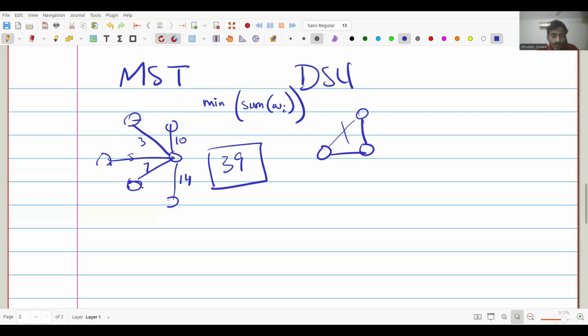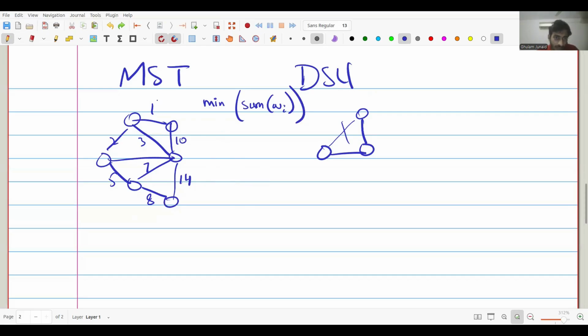This is not the value of the MST, but the value of this spanning tree. But we can actually have something smaller if we delete edges optimally.